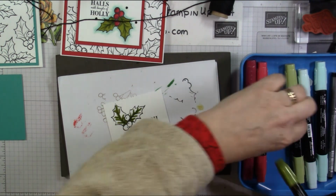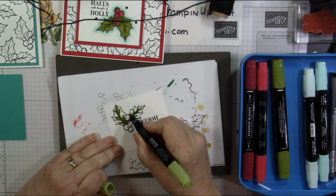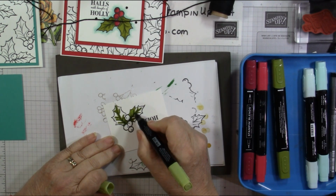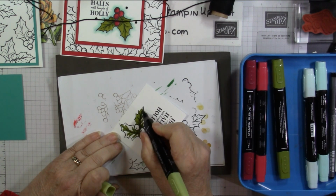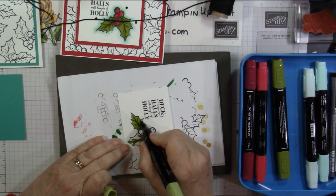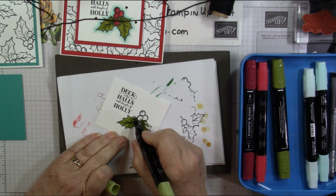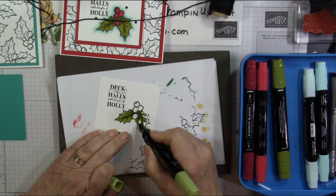Okay, and I'm going to come in with the light. I'm going to just color in the whole rest of the leaf. Go ahead and color right over the top of the darker one. It helps blend it out just a little bit. The darker color will still show. And I tend to do like a swirling motion. It just kind of helps to blend it out a little bit.